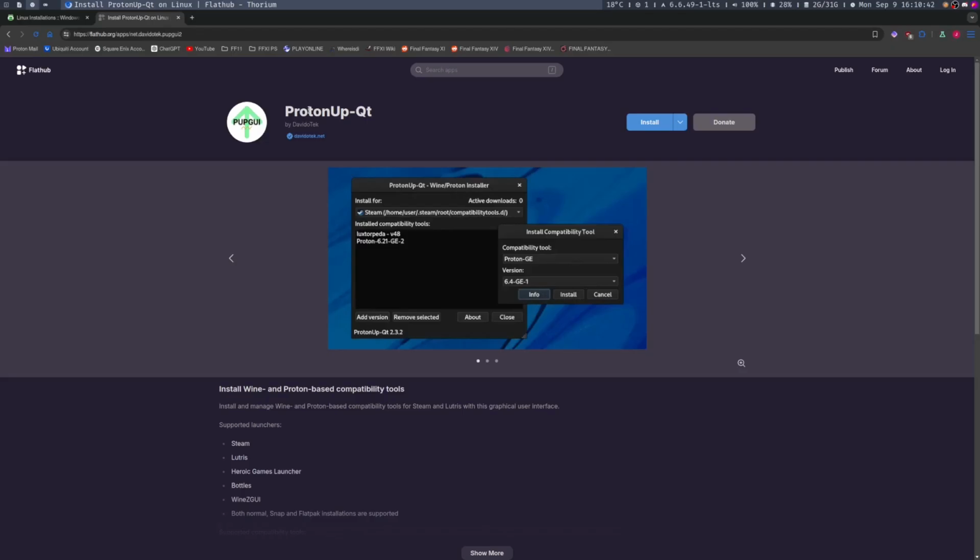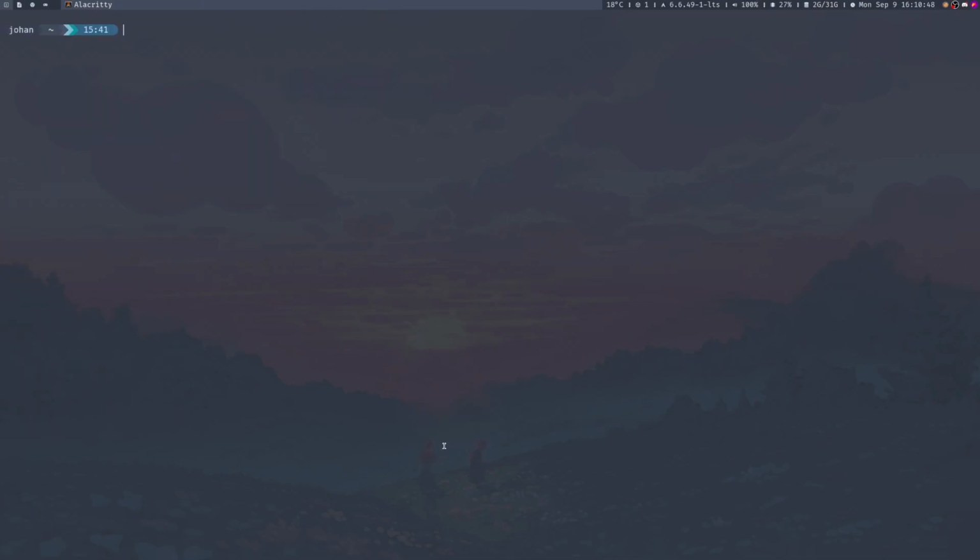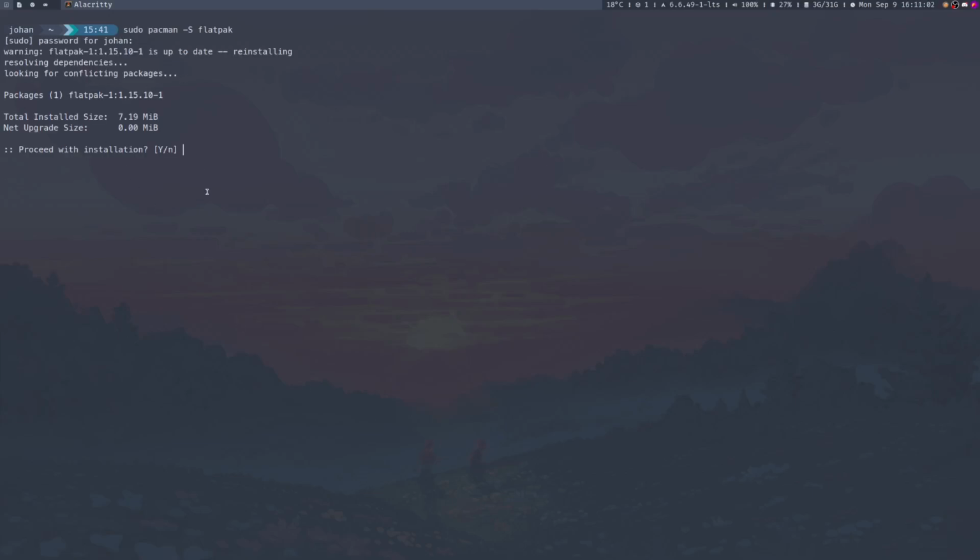And I showed this in my Arch Linux installation guide, but the short version is that on Arch you just do sudo pacman -S flatpak, and then it will ask you to install it.